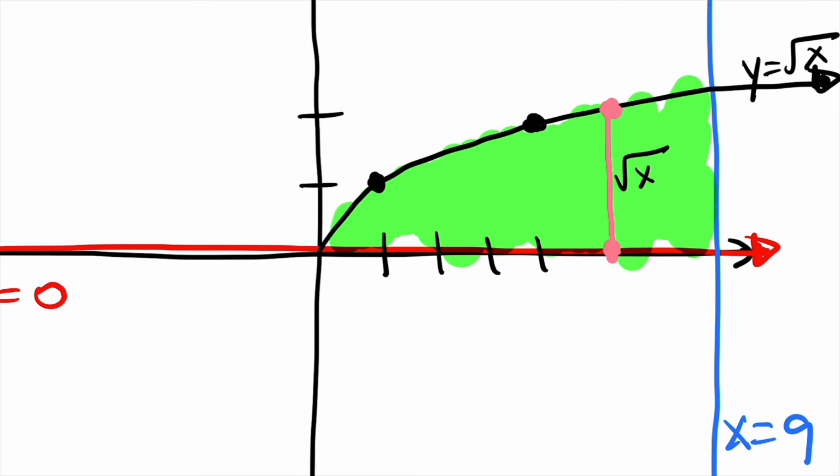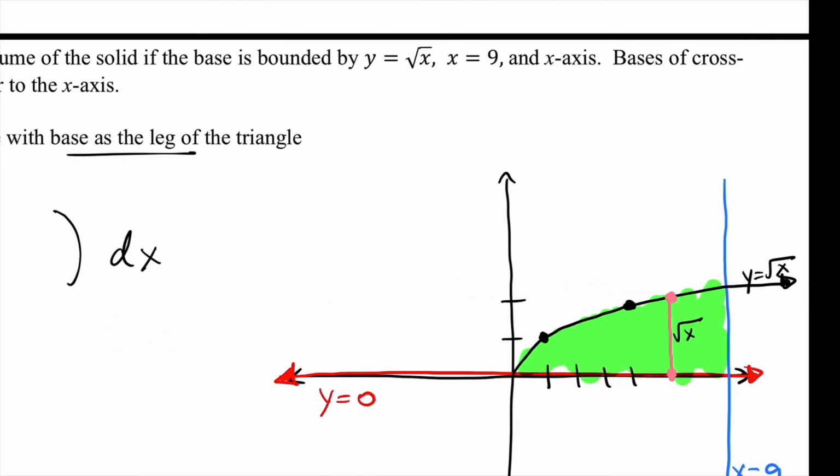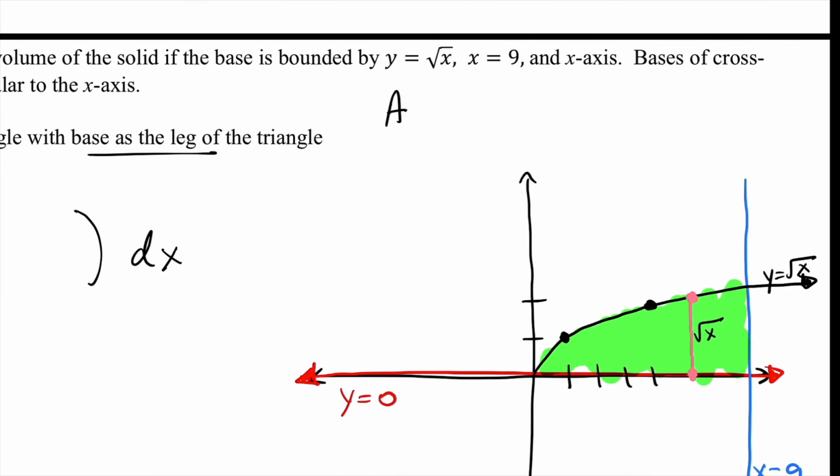So how do I find the area of a triangle? Yeah, base times height divided by 2, or side squared divided by 2, or 1/2 base times height. Either one of those works. It doesn't matter which one you use.